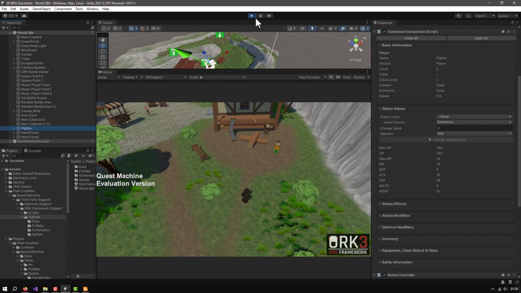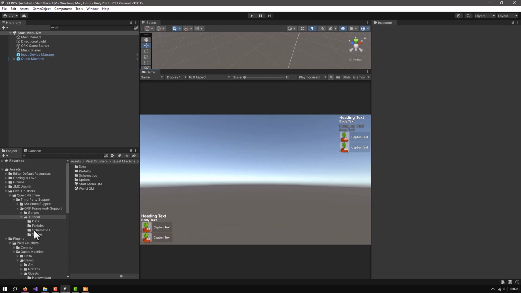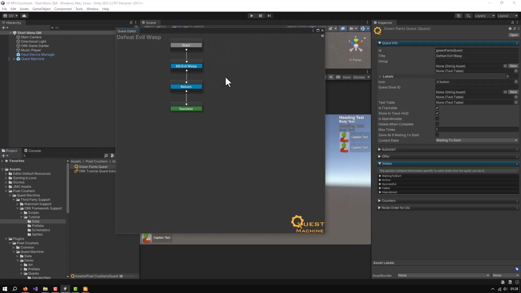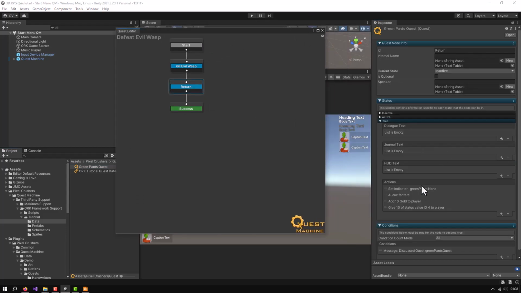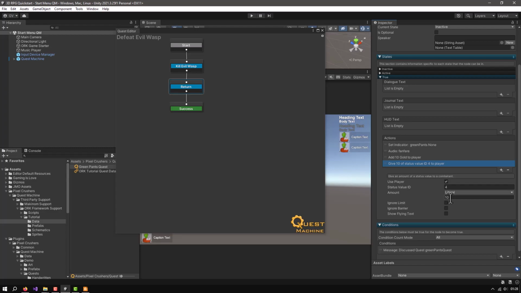And let me stop. So let's double check in our data, the Green Pants quest. Let's open up the quest editor. In the return section we have give 10 experience with ID 4 to the player.